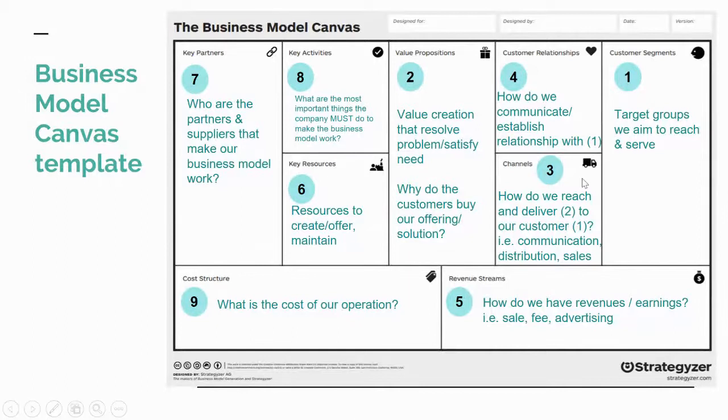So as you can see here, there are 9 elements of the business model canvas, and this should be available on Blackboard actually. Okay, so as you can see, I have put some numberings because I think it's much easier for me to explain using these numbers. Okay, so the first one, always go to the first number. I've got to say, some of these sections are pretty much redundant to what you have done in your report. So it's good in a way that you have the answers already based on your report.